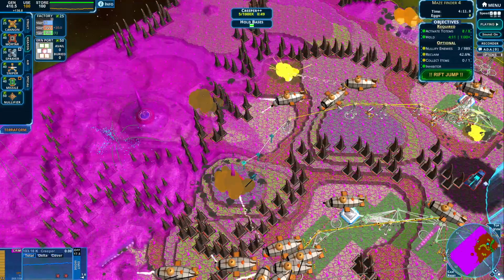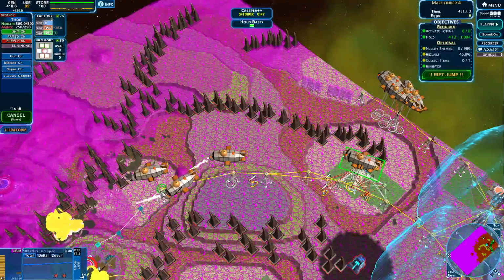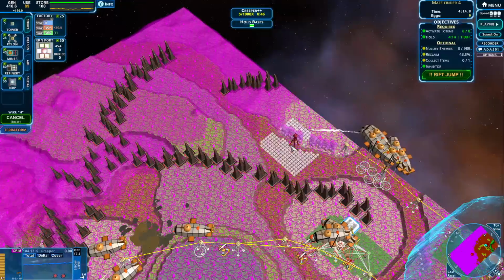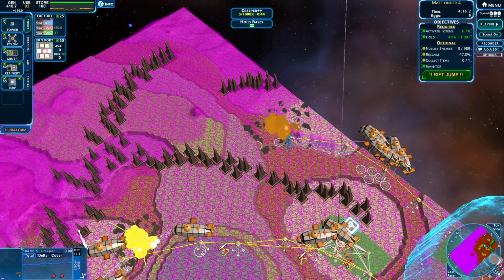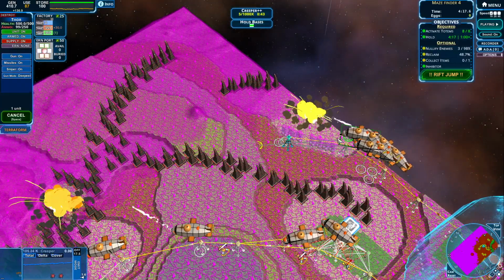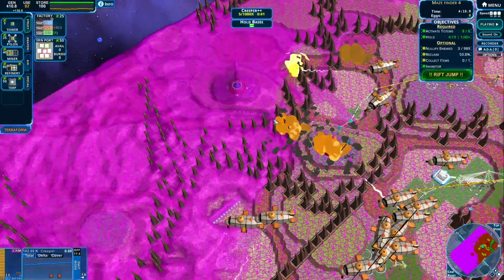There we go, there we go. Okay, we'll have to leave one over there for now, but we can move the rest of them forward. So yeah, let's just keep on going over here. Let's get those guys forward. We need to be moving all around, all the way around this one. Need to destroy that one as well.